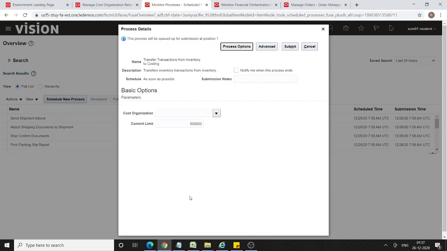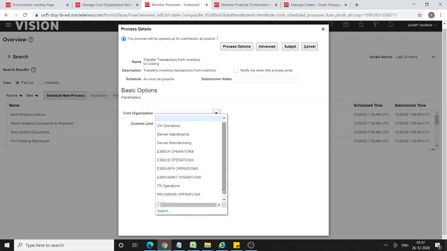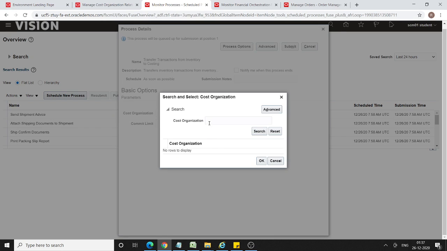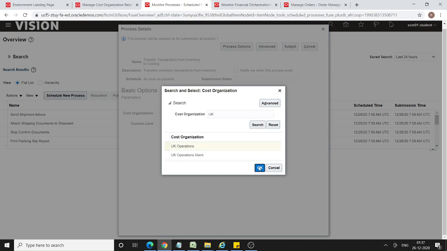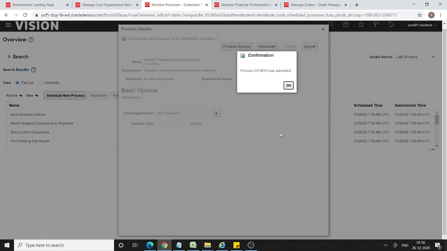So go to the ESS jobs, and from here I will select cost organization as UK operations. What happened? Okay, let's click on search. We'll enter UK, search UK operations. Okay, click on submit. 2374819.